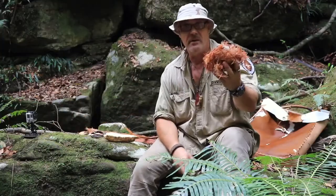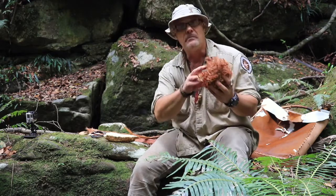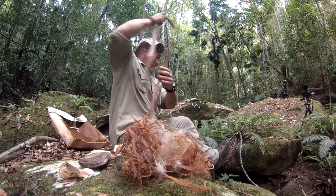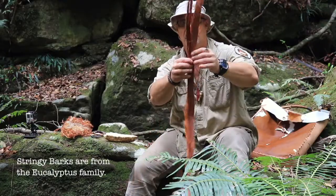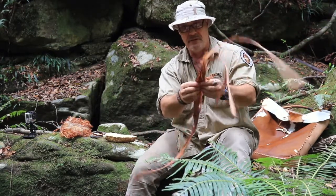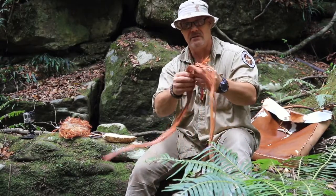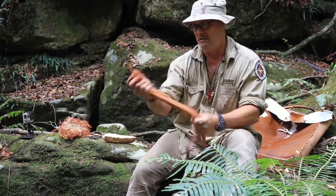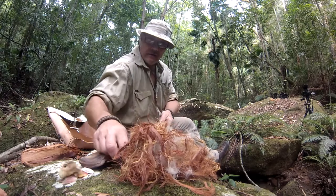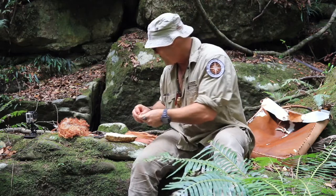I've also got a bird's nest pre-prepared — again, a little bit different material than the Northern Hemisphere. This is bark of two different types of stringy bark, and there's some here I've prepared. Aborigines would use this for lots of things: fishing nets, string, baskets, etc. There's a little bit of preparation, similar to some of the bark you guys use — it's the same thing, just separate the fibers. So here we go, I'll just take a little piece of this tinder fungus off.